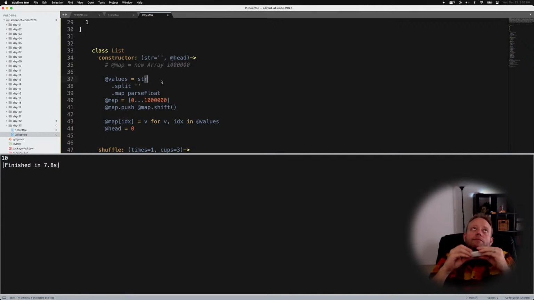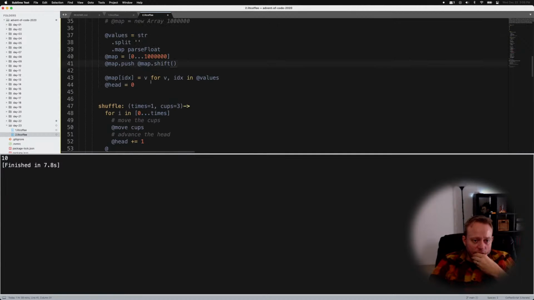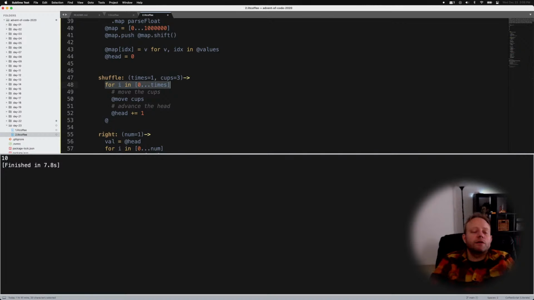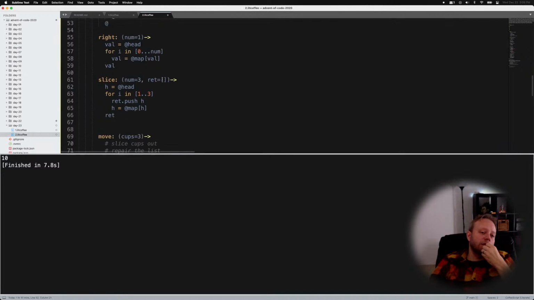And each time it goes through, it's going to take the thing. Most of them are sequential, so it's going to take the thing and move them left 1, but it's got to find that value every time. So, constructor math shift. Okay, let's see what shuffle does. Say shuffle 10 times. It's going to say 10 times move the cups and then increase the value of head. And moving the cups is the slow thing probably.